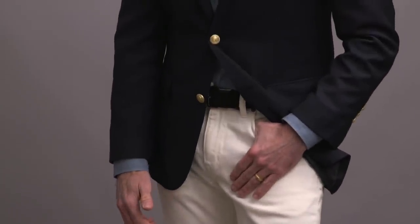I've got the navy blazer here paired with a denim shirt, which is one way that I'm dressing it down. And then the other way, of course, is with the white jeans. These are by J.Crew in the 484 Fit. I like white jeans a lot as a casual alternative to something like chinos. They've got a sporty vibe, but still feel dressier than even a lighter colored pair of jeans.